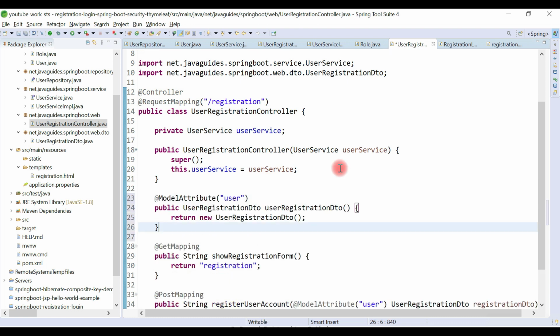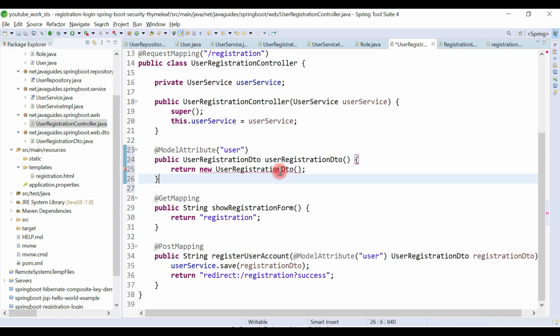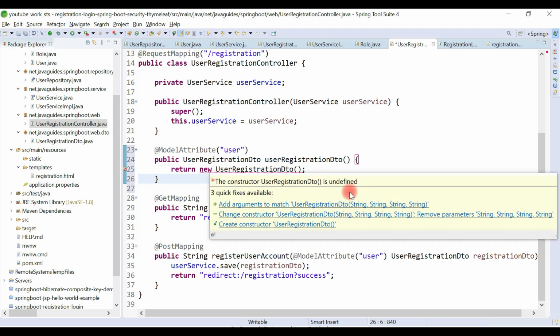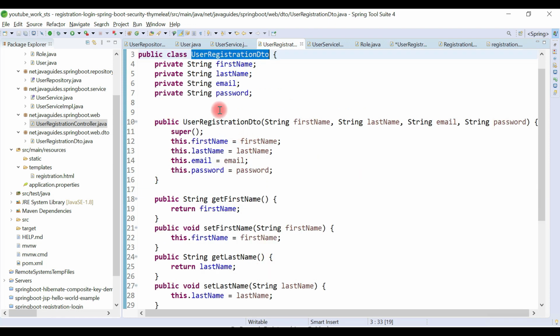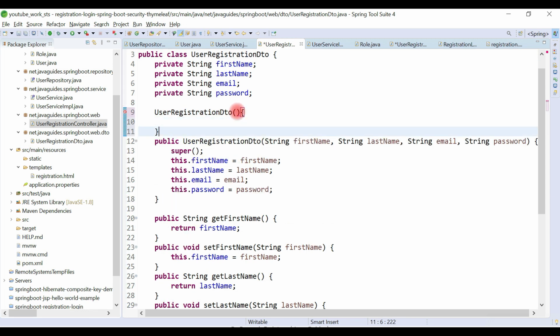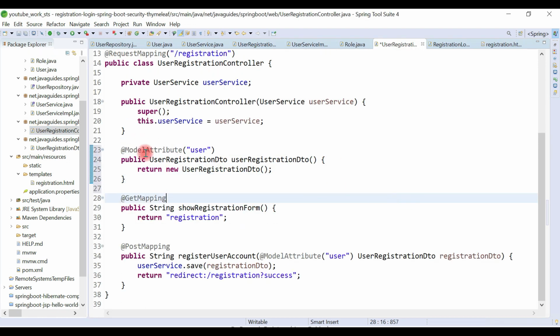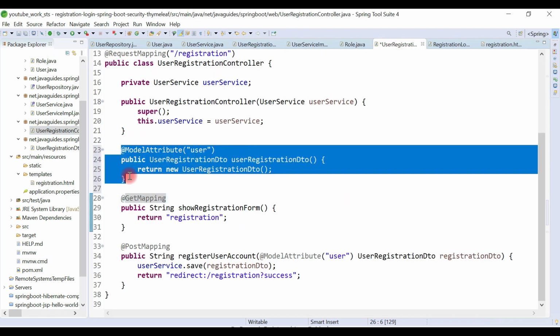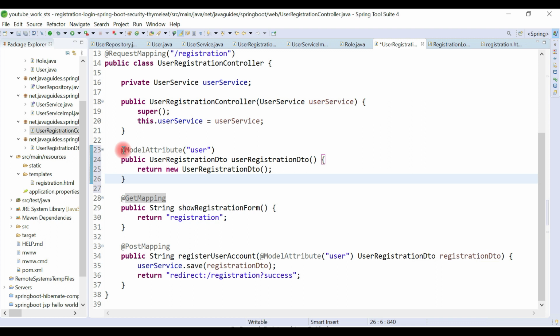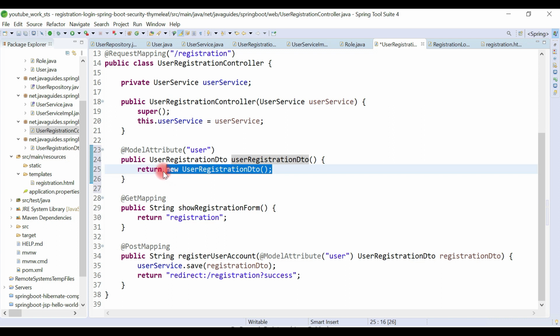So we need to create a default user registration DTO constructor here. So notice here, this is the important step. We are using the @ModelAttribute annotation to annotate this method. Okay, and this method returns a new object of user registration DTO.